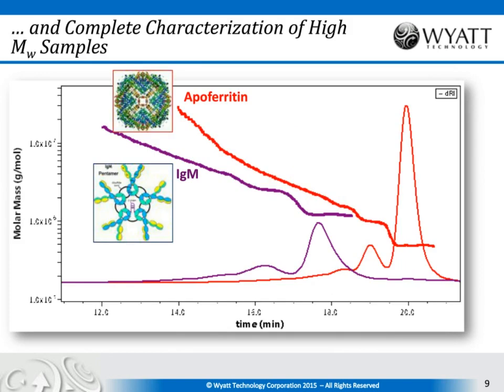Light scattering works very nicely at high molecular weights as well. And so here are some relatively large protein molecules, apoferritin and IgM. It's interesting to note that the dimer of the apoferritin and the monomer of the IgM have approximately the same molecular weights, but they elute at very different times. And so you can see the monomeric peak of IgM in the light scattering calculation is about the same as the apoferritin, but very different elution times. Light scattering doesn't mind that because it doesn't care about elution times, and so it becomes very powerful in these types of analyses.